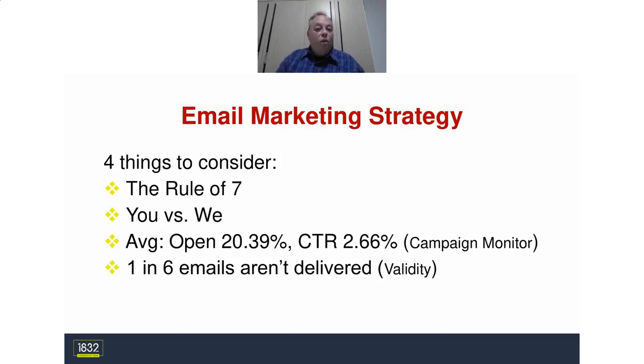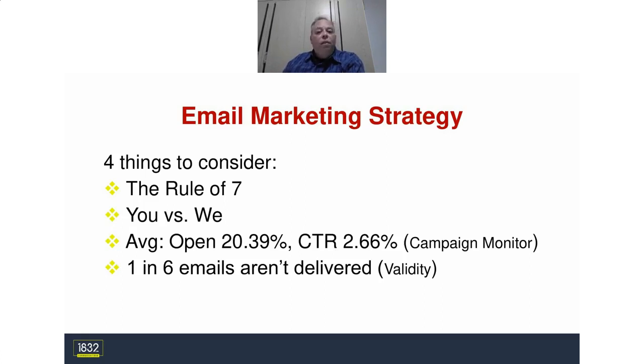Number 2, you versus we. You all know this from the world of fundraising, and it applies to email as well. Less you, the organization, less we, the organization, look what we did. Your email should be full of you. What did you, the donor, do? What did you, the community of do-gooders, do in order to make something happen, in order to create some impact in the community? The same way you would do it in fundraising, your emails have to follow the exact same best practice.